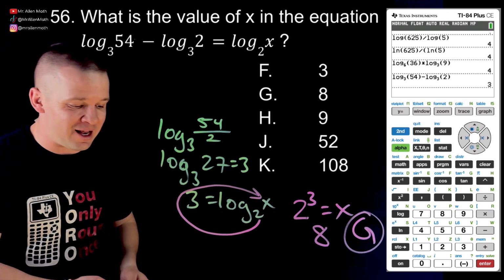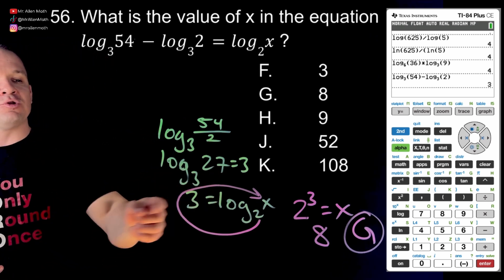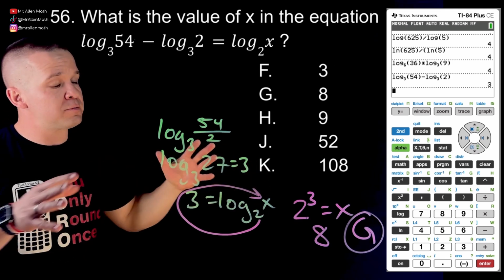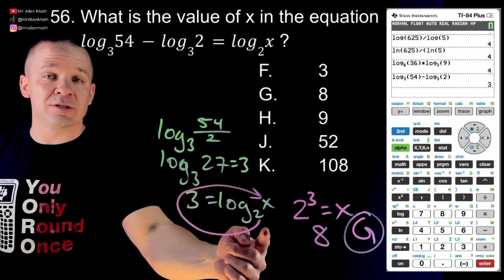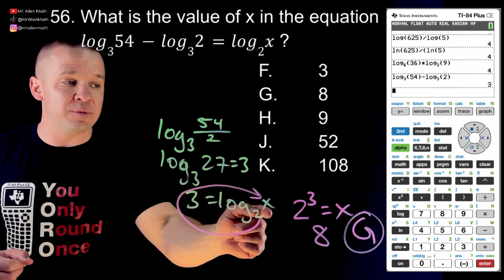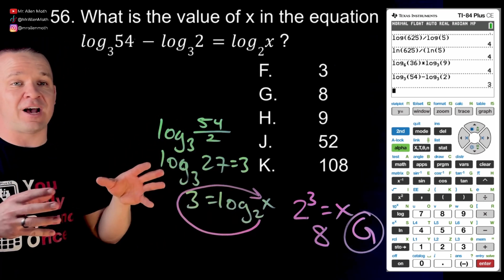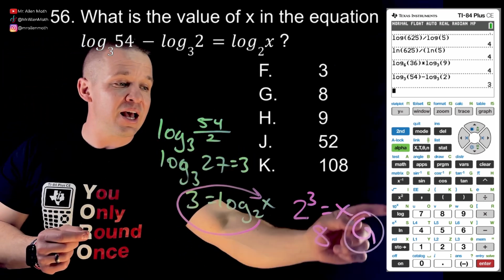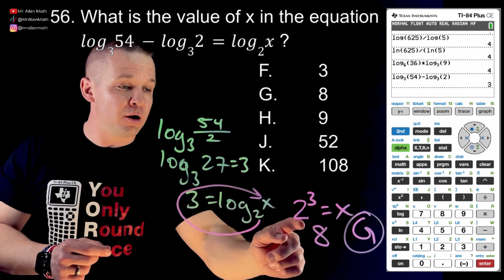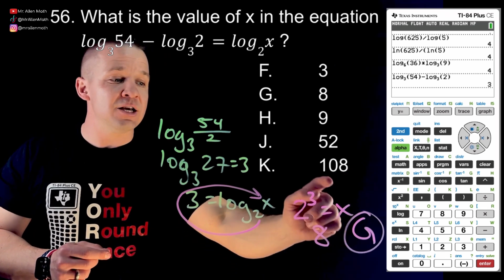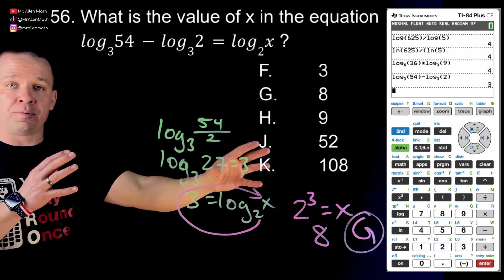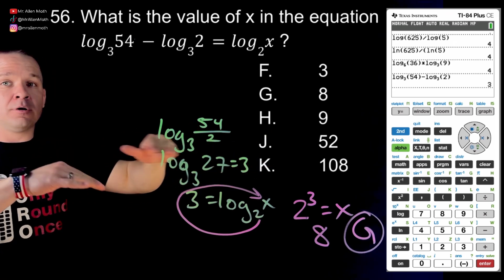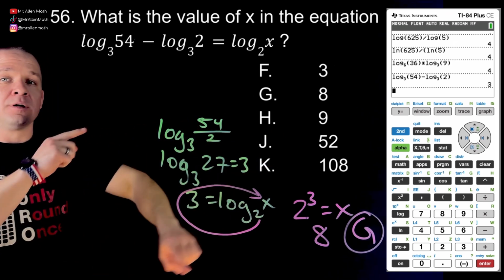Hopefully you know how to rewrite that in exponential form. Definitely something you guys want to know how to do. Loop and swoop is my preferred method. You always start with the base, and then you end on the argument of the log. The same idea if I have exponential, I want to go to log, I start with the base 2, and I end on my exponent, so I'd have log base 2 of x equals 3, which is what we have right there. So the loop and the swoop works going in either direction. All right, that's dope. Next problem.